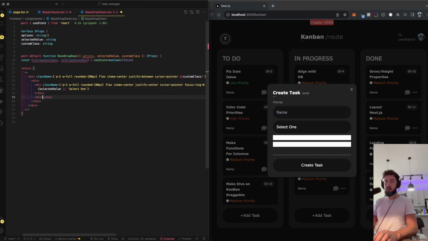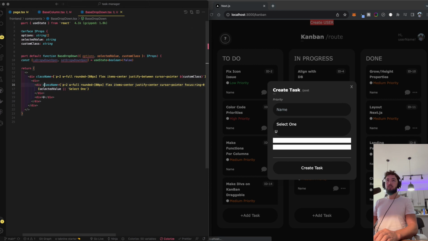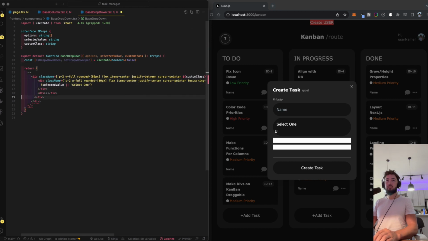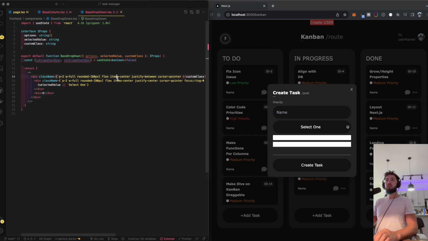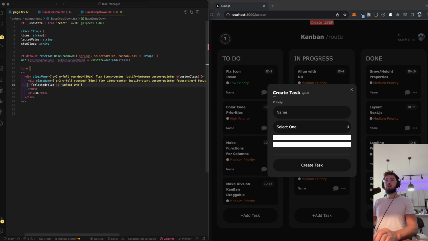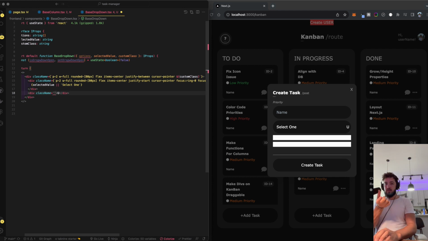So this will be like an up arrow, right? These two things need to be flexed. So I'm going to remove this wrapper div. Don't need it. Should be left and right. And this needs to be start. And we'll have it be like a little arrow that just flips up and down.